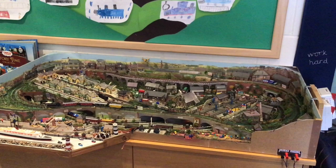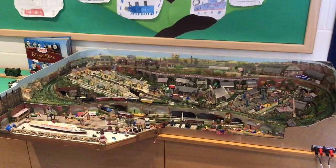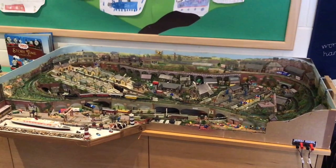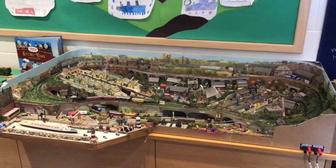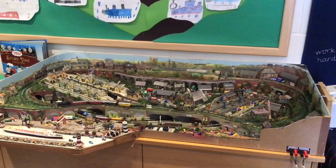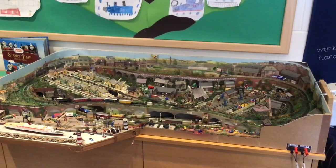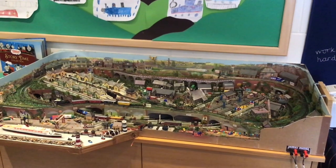My dad was known affectionately in school as Grandpa Ted, and he loved model trains. As a child, he often took me to exhibitions of model train layouts, and we loved to go and see them going round and look at all the scenery. When I grew up and moved away from home, my dad used my bedroom for an enormous model train layout. It was so big that he had to crawl along the floor and he would pop up in the middle of it as it went all round the room.